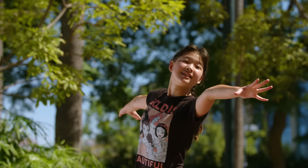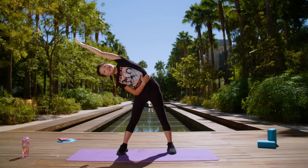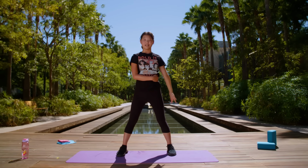Then we're gonna reach our arms to the side, reach, reach, reach, reaching for both sides. And then leaning to the right, and then coming up, up, up, up, up, up to the sky, and then stretching over to the left side. We're gonna stay here for a little bit, then reach all the way back up and leave your arm down.